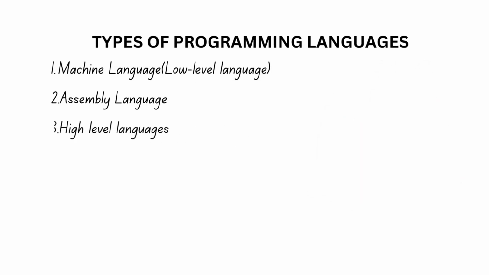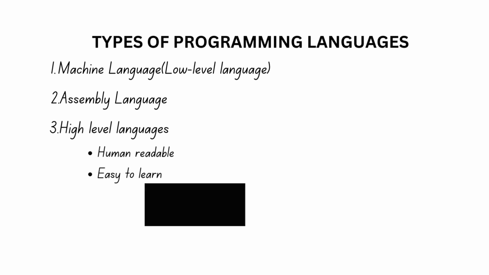So to solve this, high-level languages were created. High-level languages were created in such a way that they were human-readable and easy for a beginner in programming to learn. For instance, to add 10 plus 3, you just need to write 10, the plus sign, and 3. Just by looking at it, anyone can understand. It's because of this that many people started learning how to write programs.